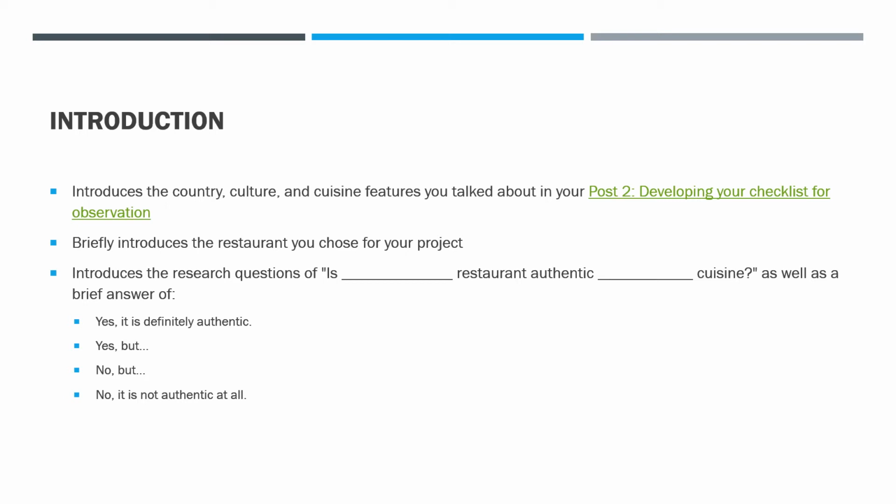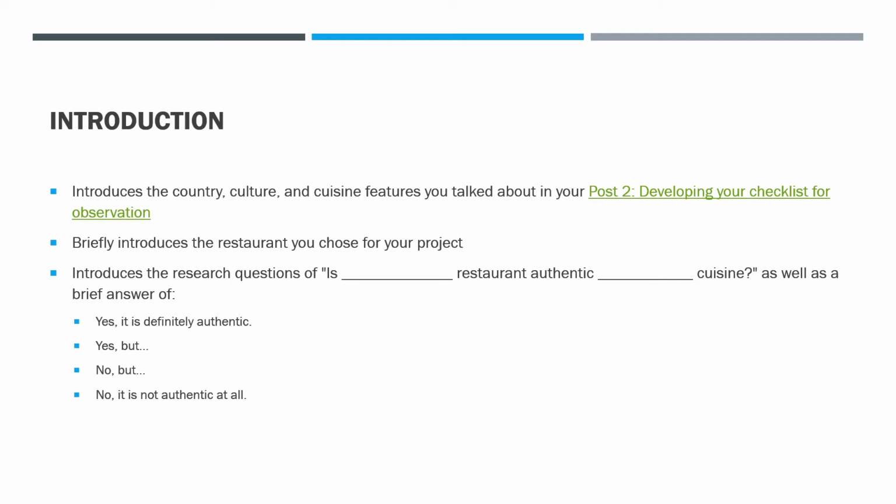There's some reason here that there is some change or some difference, and this could be where they started to accommodate or they started to change because they were here in Tempe. A good example of that is Al Pierogi, which is the Russian-Ukrainian restaurant. So a lot of the things that they've done is it's not just Russian or Ukrainian, it's also Polish, because those communities share a lot of history, a lot of ingredients, and a lot of cultural aspects. So there's some combination there. So yes, but we want to think about, we're going to say, here are the things that are authentic, here are the things that are inauthentic.